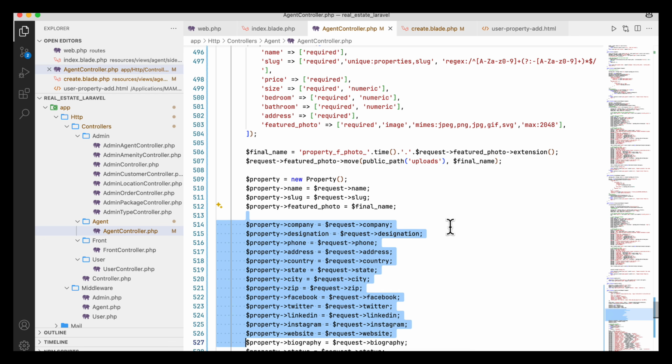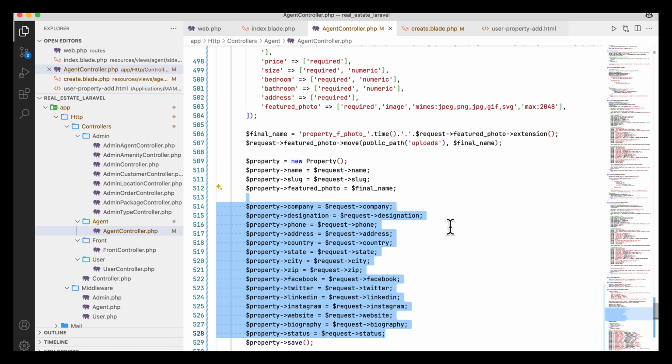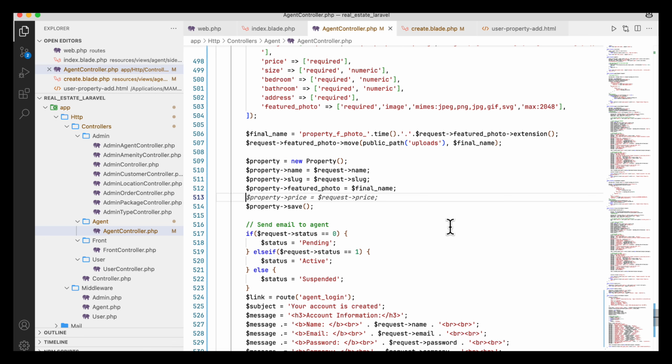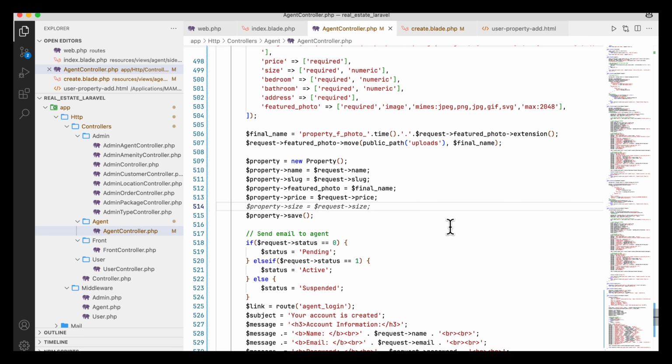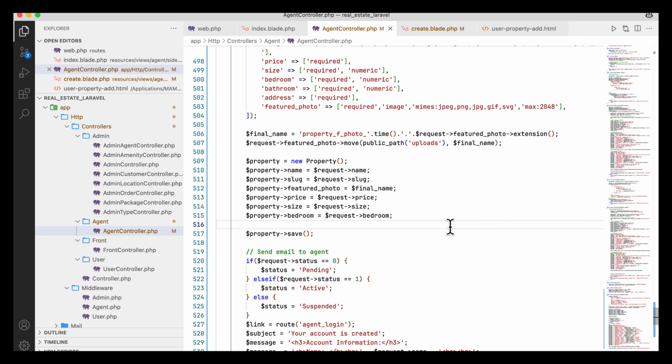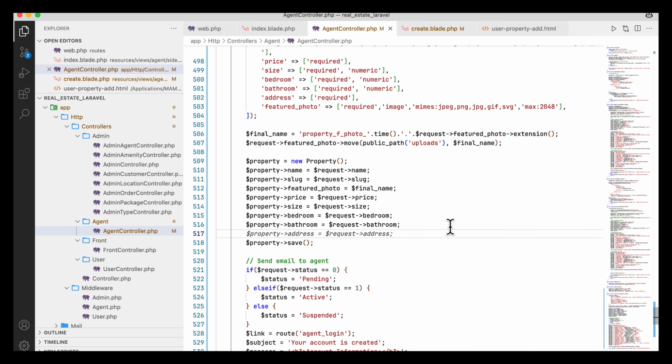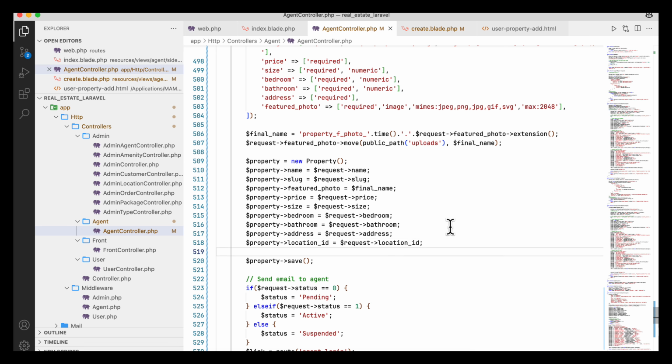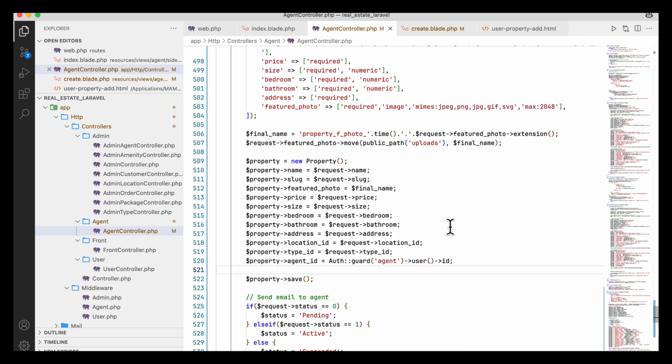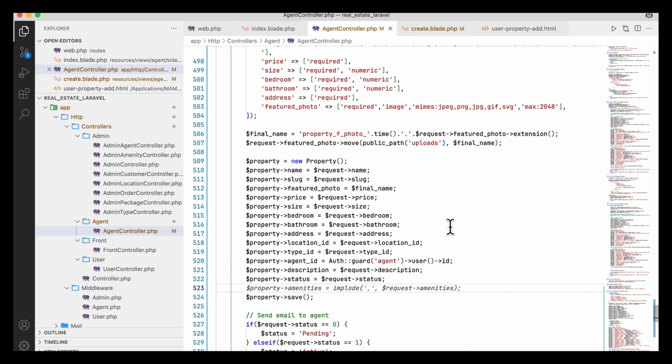I am going to remove all the items. And what are there? Name slug, featured photo, price, and then size, bedroom, bathroom, address, location ID, type ID, agent ID, and description, status, amenities, implode amenities by the request of amenities. If the request of amenities is an array, I will have to check whether the implode works or not.